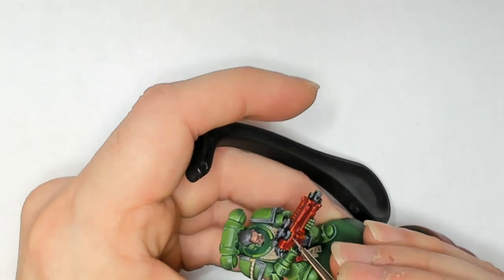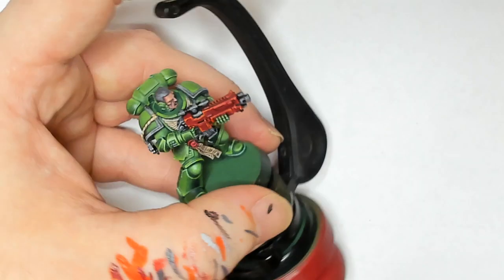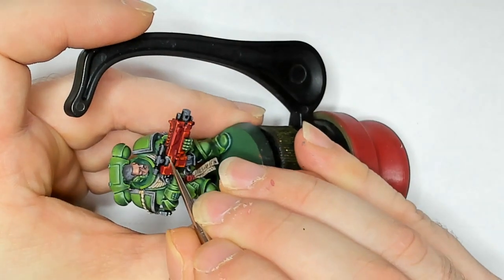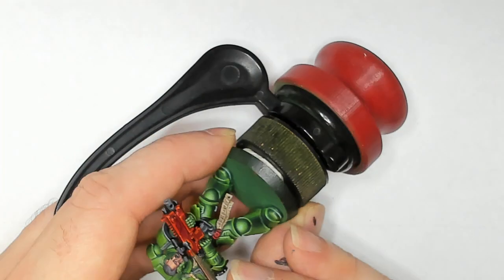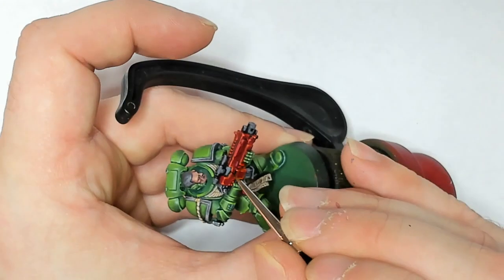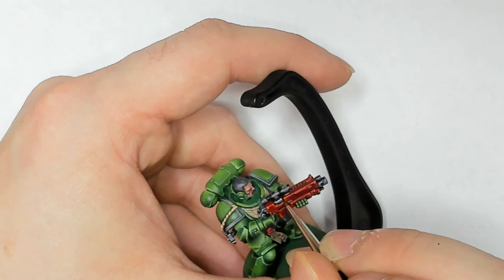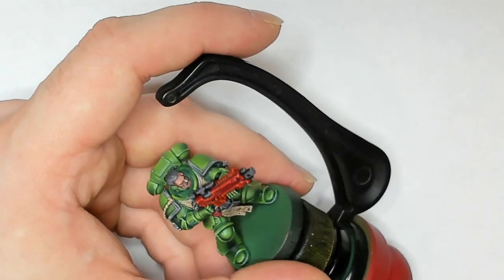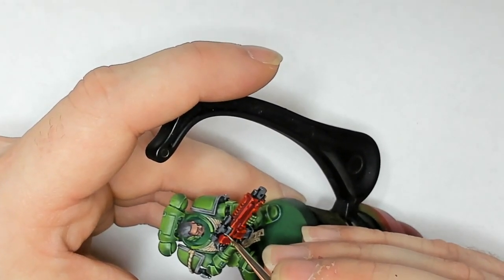Also, this is going to be starting to be your reflection color, so you want to come in here on this gun bit here and put Administratum Gray here where it's going to be the reflection. I actually put a little too much in there. Overdoing it left and right, aren't I, guys? And get that thin black line back in there. There we go. Alright, now we're just going to take the Administratum Gray and you just want a line here in the front. You can put a line here in the back too, where the metal comes in.